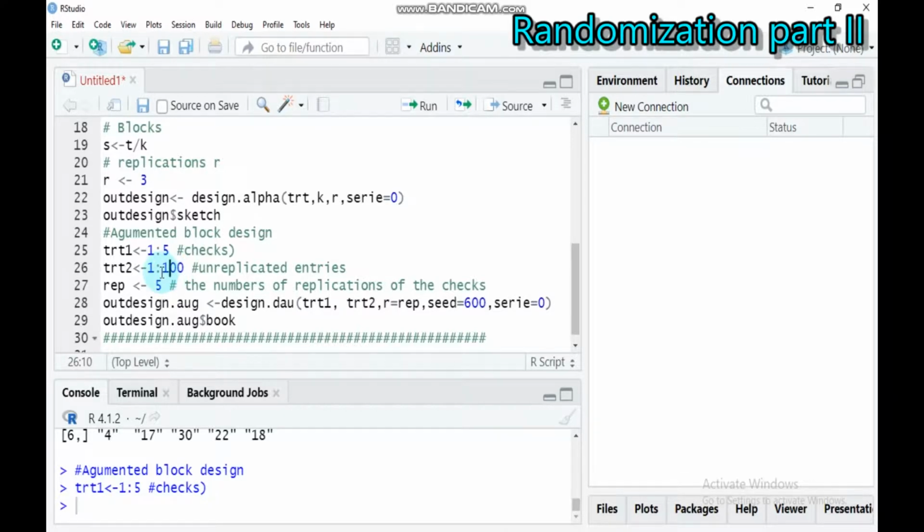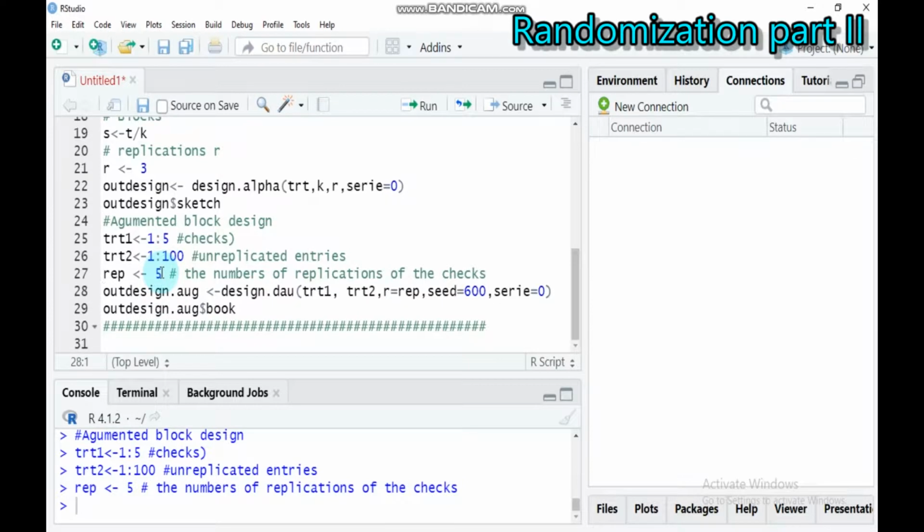So type this one, and the replication can be 4 or 5, on the basis of your preference or your resources. You can manage it in your own way. So submit this. Then you have to use the function design.dau, which stands for augmented. Treatment 1 is the first, the 5 treatments as the checks.